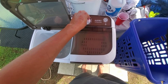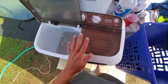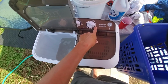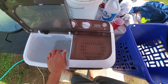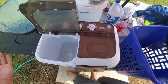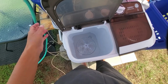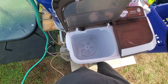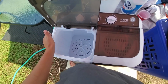Normally for a rinse, before I rinse them, I'll just spin it for a few minutes or until this drains. I usually shut it off and cut it short because I'm just trying to get the dirty water out. So whenever I rinse it, it rinses more effectively, I guess. That's in my mind. I don't know if that's some sort of hidden rule. It's just the way I found that works for me.